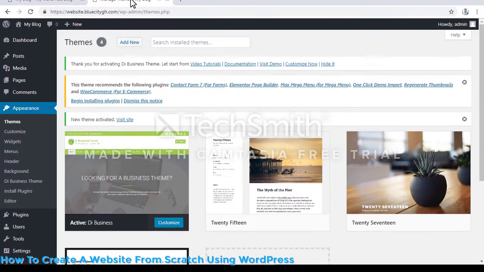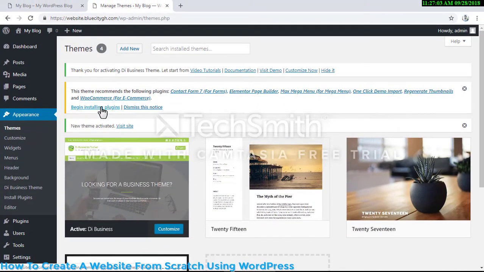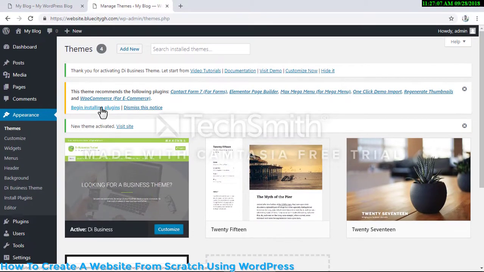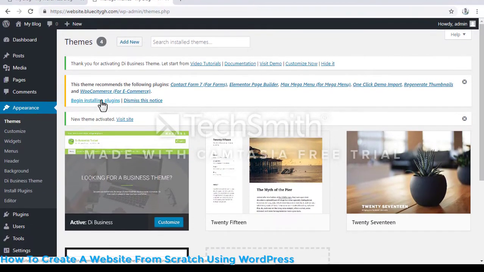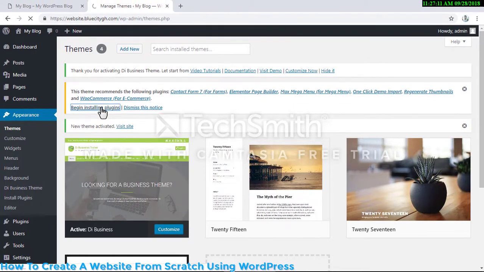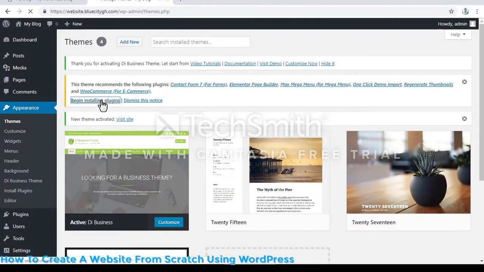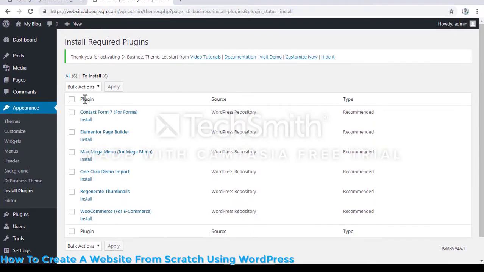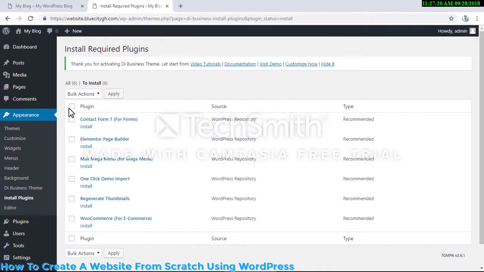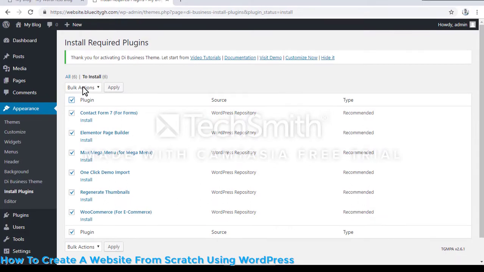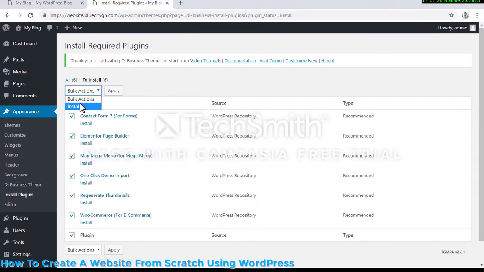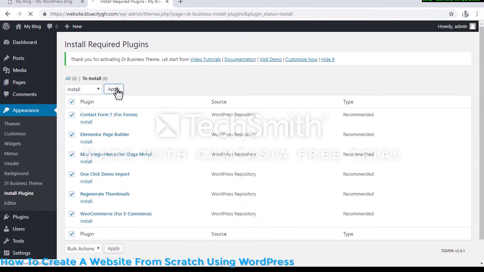So the theme is requesting us to install some recommended plugins. We do that by clicking on Begin installing plugins. So hover here and then click on it, then click on bulk actions and then select install, then apply.